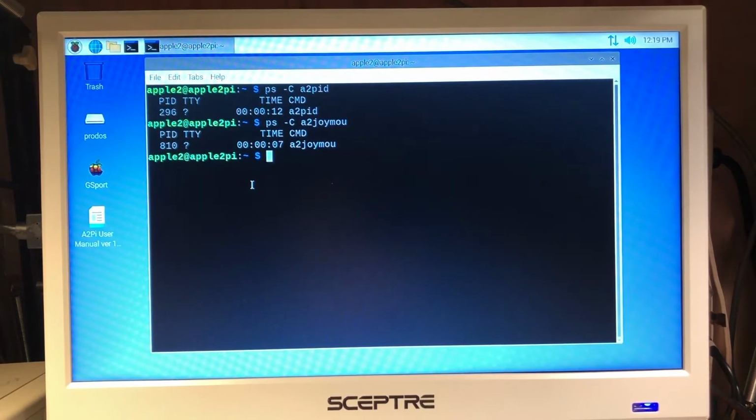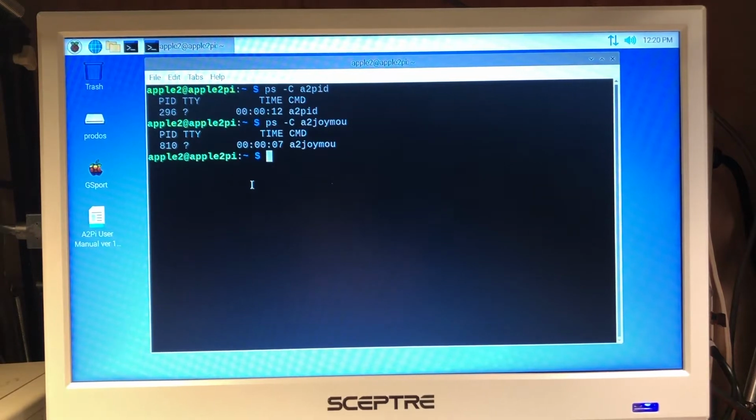But some of the ones that may not make sense to include by default are provided as additional drivers that communicate through the A2Pi daemon. Now it's interesting, they actually load a little program that runs on the Apple II, and those also communicate back to the Linux side of things through a corollary program that runs on the Apple II.